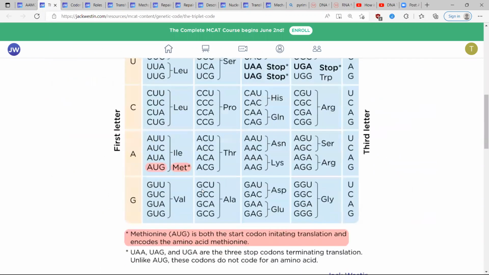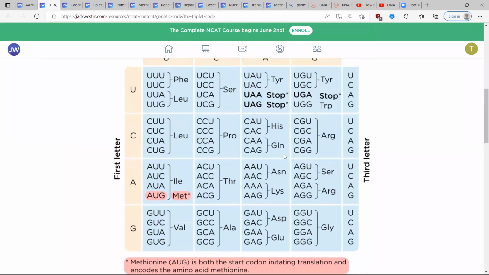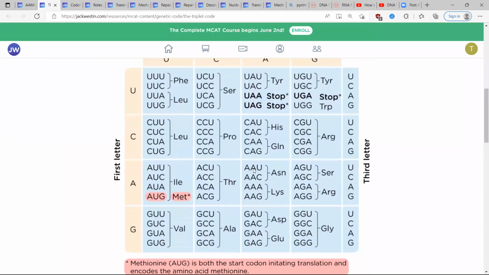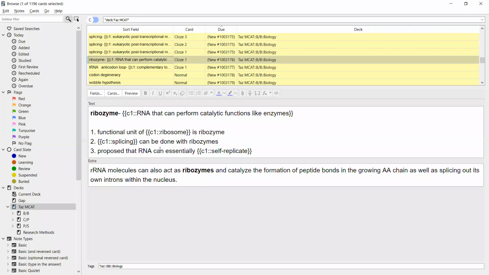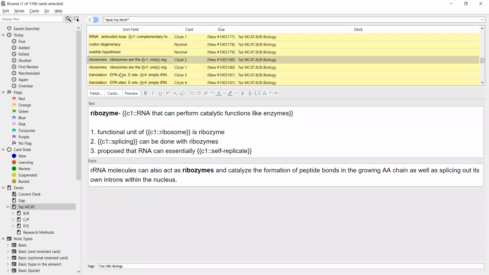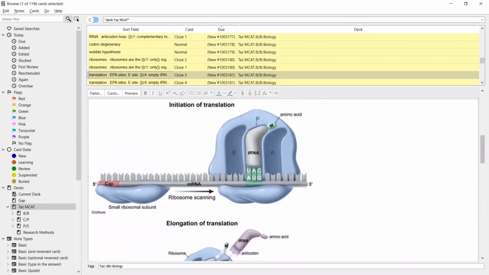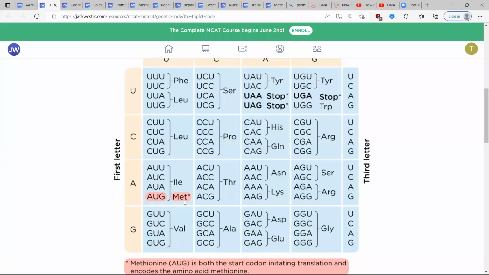And we have a whole dictionary. You don't need to memorize what each one means, but there are some that you need to know. AUG codes for methionine, and it's the start codon. The ribosome is going to look for the AUG before it starts actually building the protein. I think the mnemonic for this is that school starts in August, so that's why it's AUG.